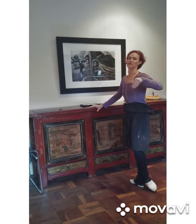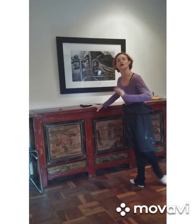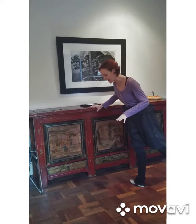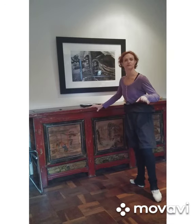Piqué, petit battement, reverse. Two to the back, three to the side. Two to the front, three to the side. Double back, double piqué. Double side, double piqué.